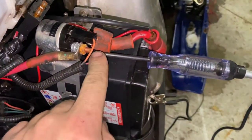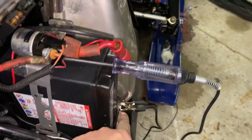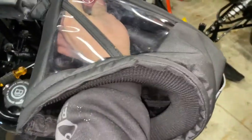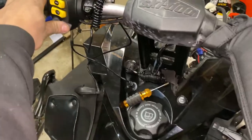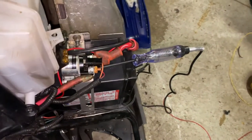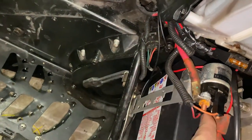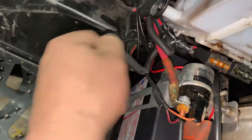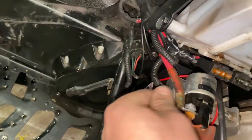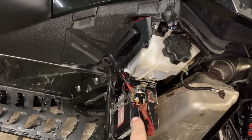The red wire is going to be your switch power from your start button. My test lead is on the negative and I have it on this red wire. My kill switch is pulled up — let's check. Press the button. I got nothing. You just want to give your wiring a quick visual check all the way through — make sure you have good ground and nothing obvious like any breaks or anything like that. But beyond that, we're going to need to start getting into the actual start button circuit.